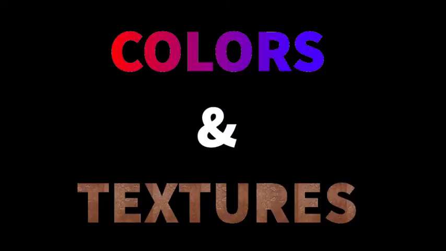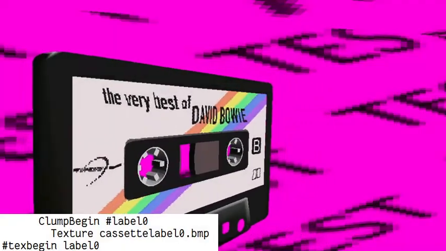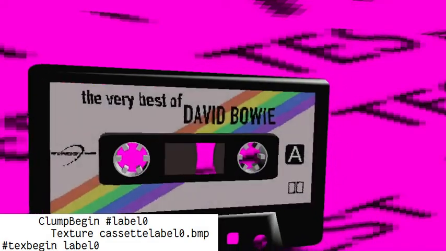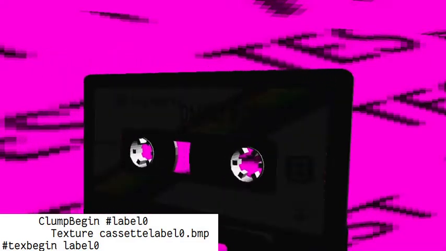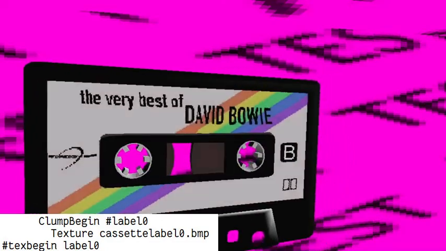Next, I'm going to talk about coloring and texturing your model. When working with image textures, you're going to want to model it in a real modeling program and then convert it into an RWX. That way all the UVs will be correct as you set them up in your initial model. But you will notice that there's some weird warping with image textures, so we're going to talk about options to fix that.